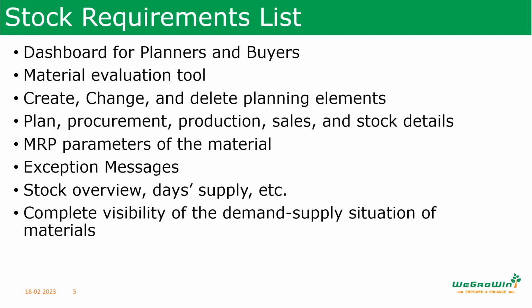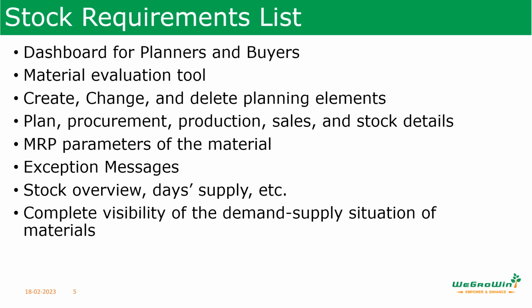The first tool to analyze the MRP output is stock requirements list. Stock requirement list is the evaluation tool not only for planners but also for buyers. And it is not only a materials evaluation tool, but it is also an intuitive dashboard where a materials planner and buyer can create, change, and delete the planning elements.